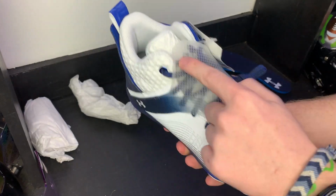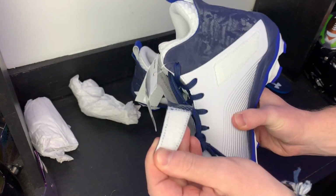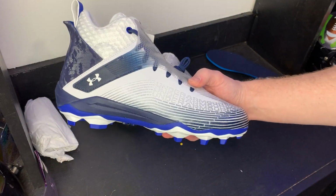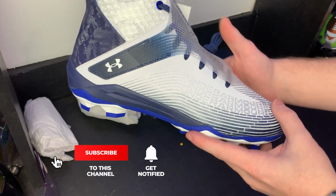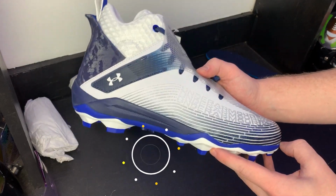I'm interested to see how this Pellet Protect thing works. I'll have to find a turf field nearby and see if it keeps the pellets out. But overall, it's a lineman cleat. It's nothing too flashy, but it looks like it'll get the job done. So there's my first thoughts, first impressions on the brand new 2022 Under Armour Highlight Hammer.